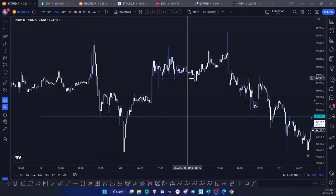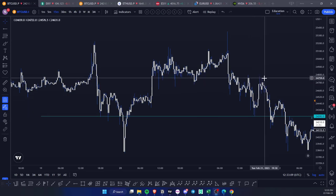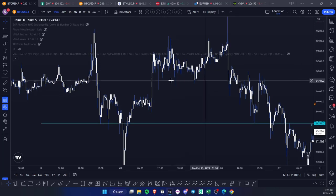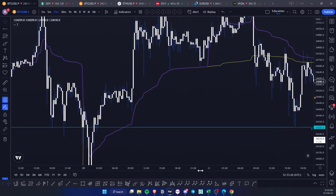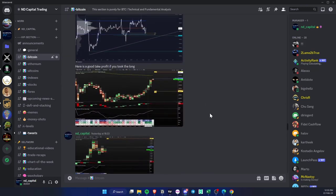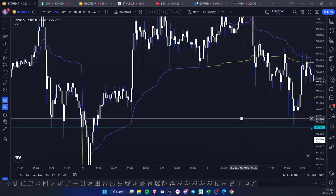This is a trade recap of the bounce from this level and the short from over here. I want to show you a few things — the session, weekly VWAP view. Essentially, I was talking about this level quite a lot last week. From that level exactly, also the valley low and the FIB — the perfect place over here.